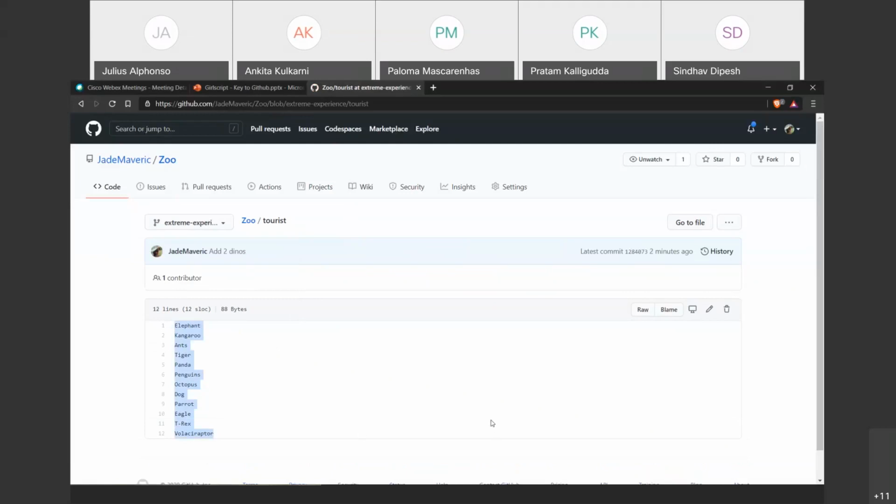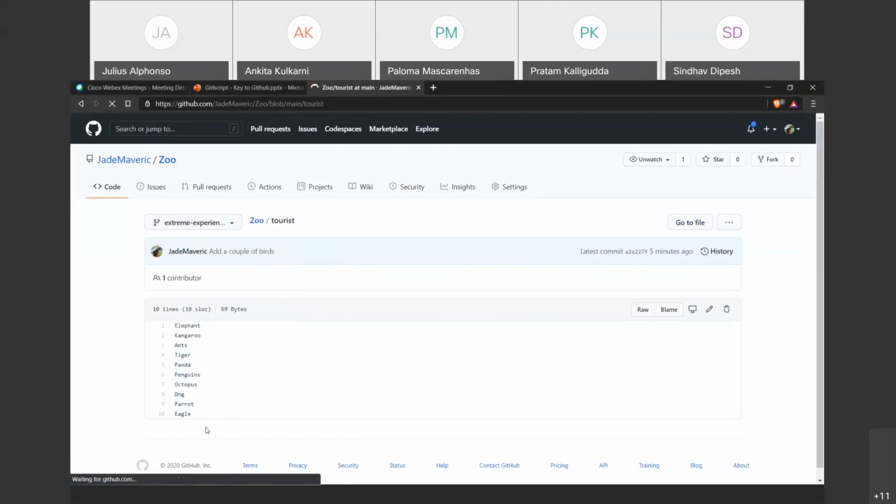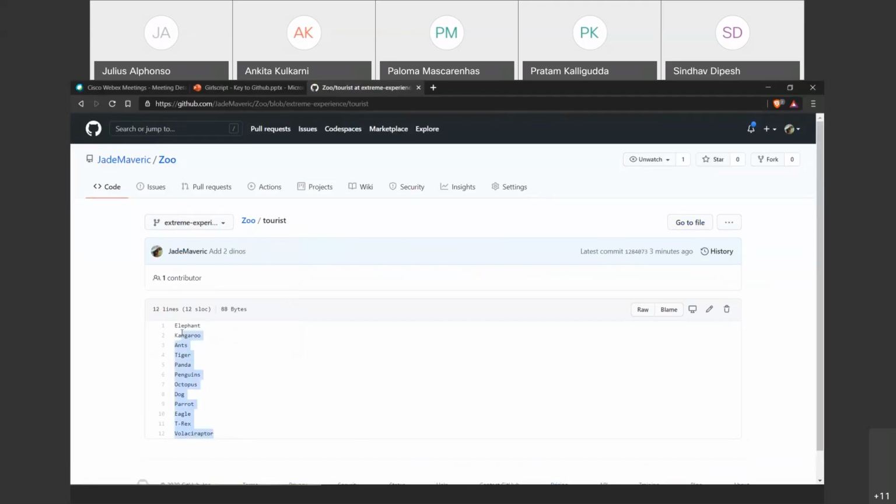Right, we have a question. I did once like the alternate timeline, and when I clicked it again, the update was not there. Yeah, so make sure you're on the right branch. So when you're on the main branch, which is what everyone's supposed to see, you'll see the version that's working. So this is the version of the zoo that we are working on. This is guaranteed safe for the public. This version of the zoo is not safe for the public. It still needs a lot more testing, has dinosaurs in it. Right, so does this make sense to everyone? We have two different versions of the zoo.